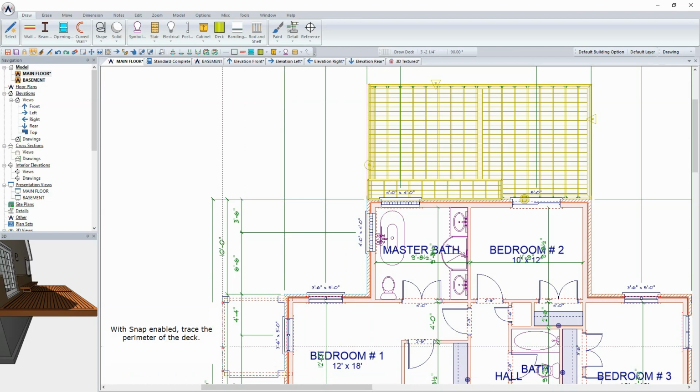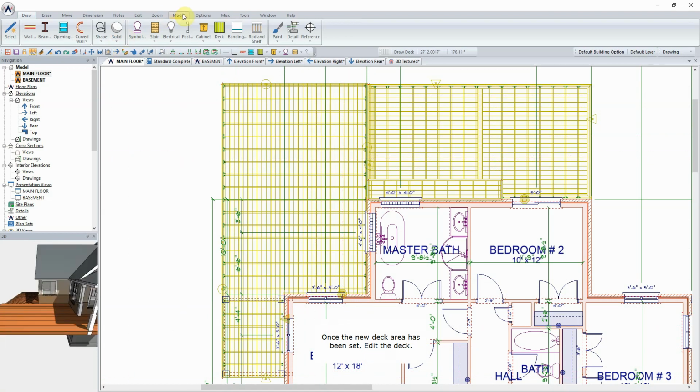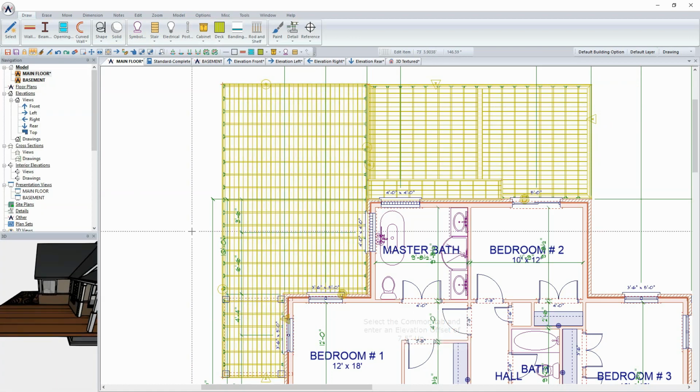With Snap enabled, trace the perimeter of the deck. Once the new deck area has been set, edit the deck. Select the Common tab and enter an elevation offset of 7.5 inches up.